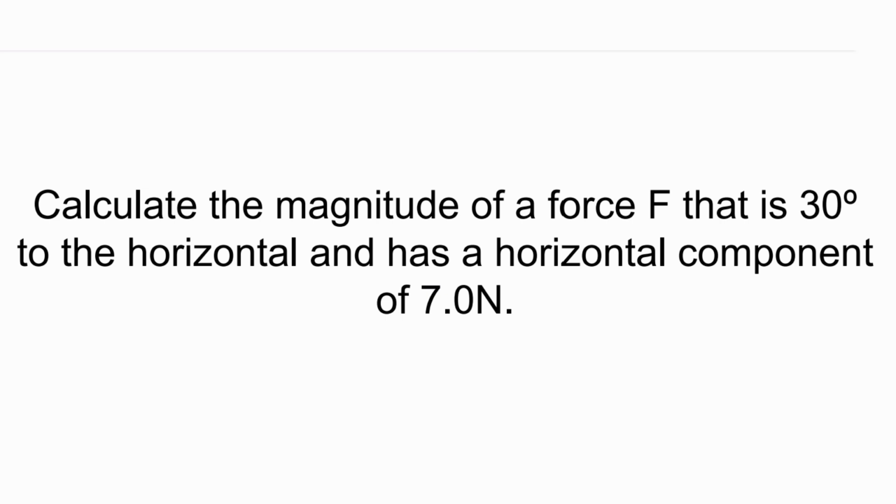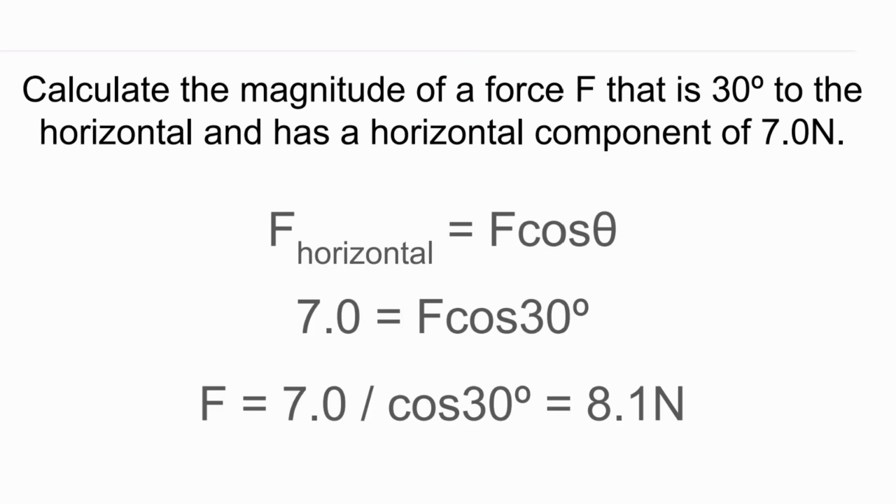The Pythagoras theorem is that hypotenuse square is equal to perpendicular square plus base square. Now to calculate these types of questions, I apply that the horizontal component of force is force cos theta. 7.0, as was given in the question, the horizontal component of force is 7.0, which equals force F cos 30 degree. This F is to be taken out.